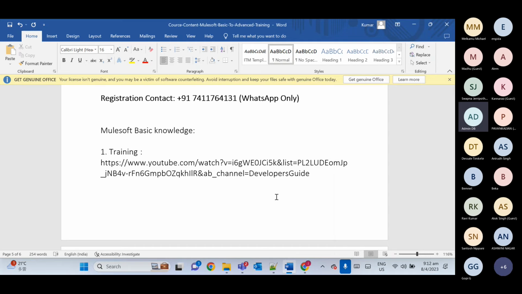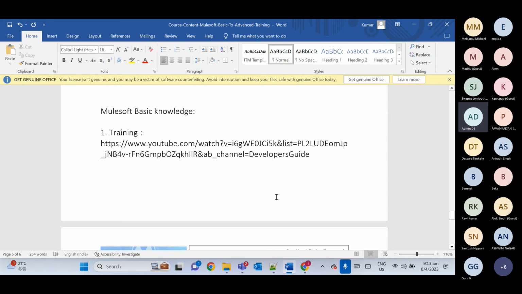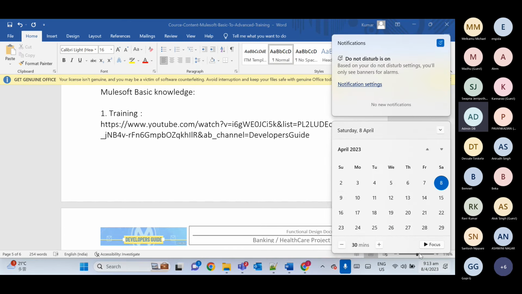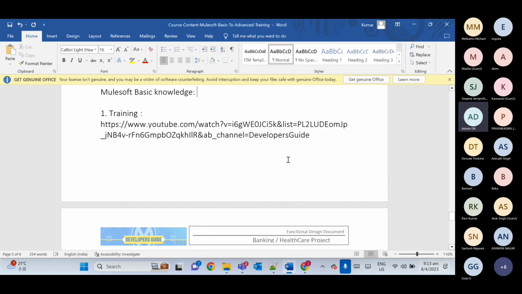Otherwise, you will keep learning Mulesoft and will not get an understanding of the project. I think most of you want to understand the project, not just Mulesoft knowledge. Most of you have Mulesoft knowledge at a basic level, and you want to understand how to implement those concepts in your real-time scenario. I hope my understanding is correct. So for that purpose, I suggest everyone complete this basic brush up by the 15th. Be ready with this, and then from the 15th we will start working on the project.